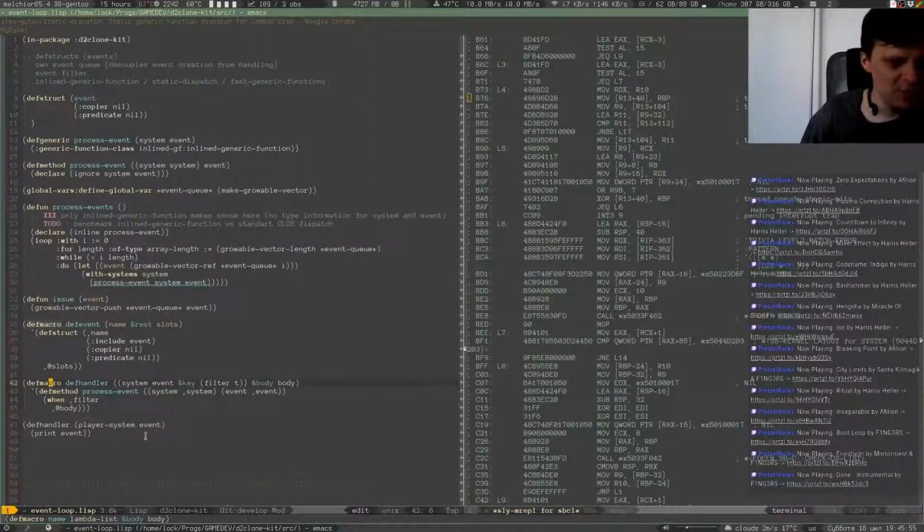But then again, I'm doing dispatch on two different arguments, on system and on event. So again, I think that's doable, but I would need to have some very weird data structure like hash table of hash tables or whatever. And yeah, probably that wouldn't be so different from actual clause dispatch. Yeah, probably it wouldn't.